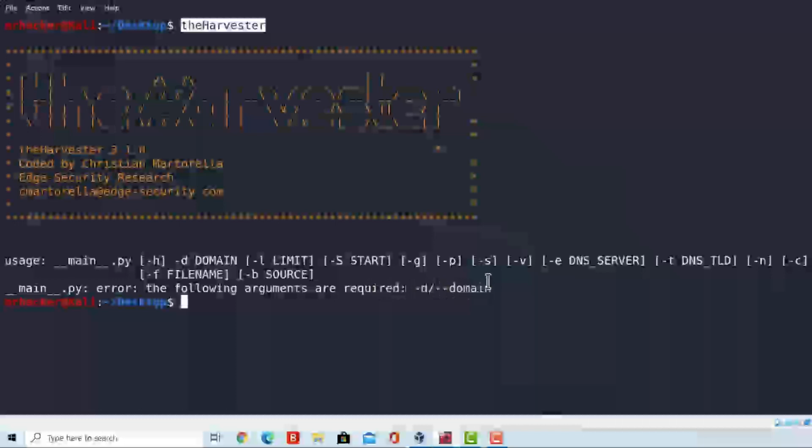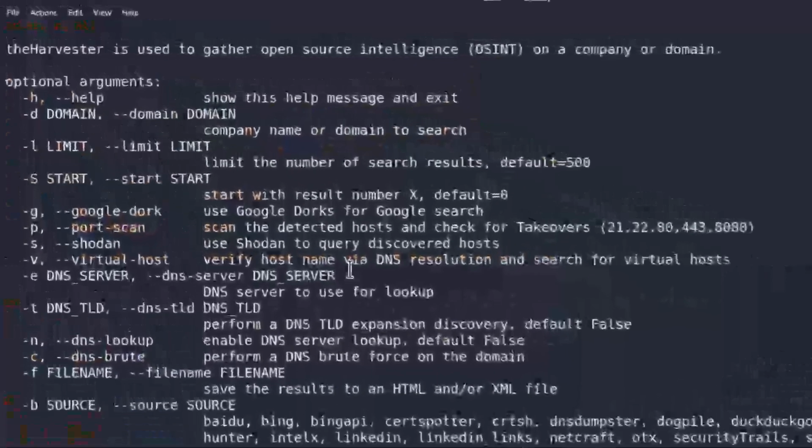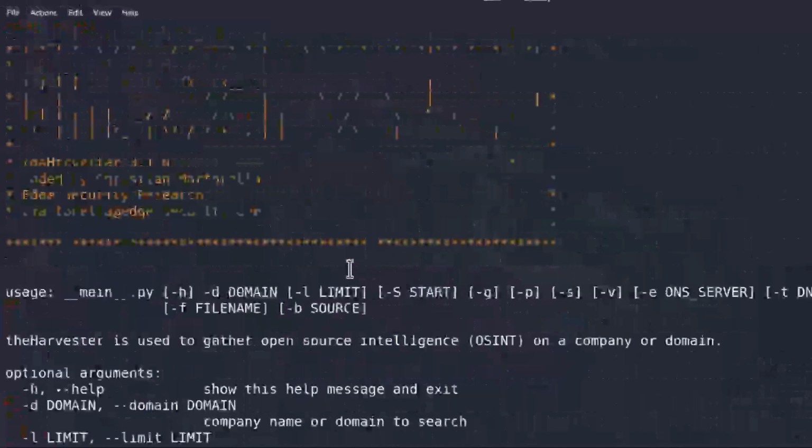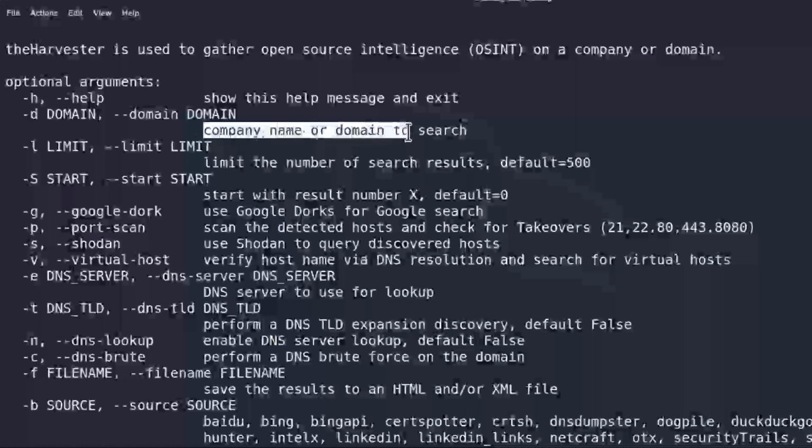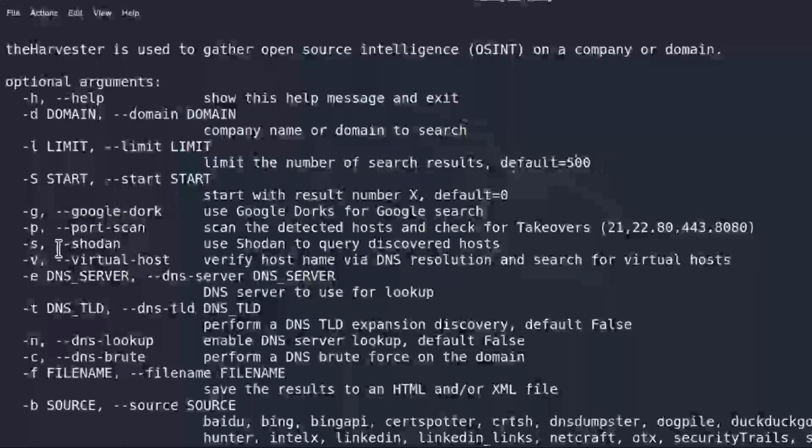But before we specify the domain, let us just run the bigger help menu so we can see all of our available options. Okay, great, here it is. So we get the domain option, so we need to specify either a company name or domain name to search. This is the limit of search results, which is default equal to 500. And all of these other options are not really of interest to us besides this last source option.